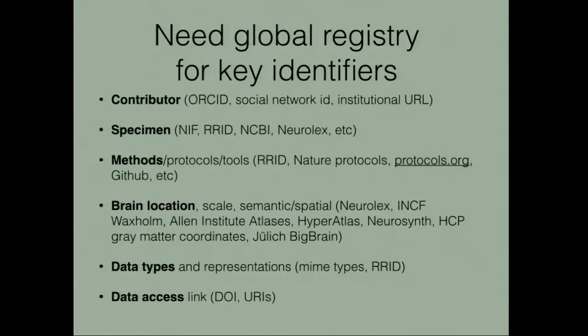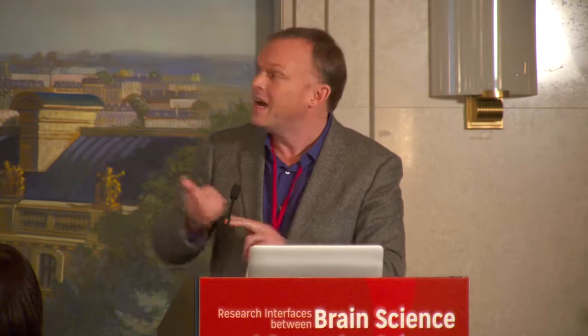And of course, this points out the need, but this is where the astronomy group started, with just a data registry, just a place to say, I've got this data. The data has a contributor. It's about a particular specimen in the brain. Now, this specimen can have many different scales, but it could also be a GUID, it could be a human. There are specific methods, so the description of the context.